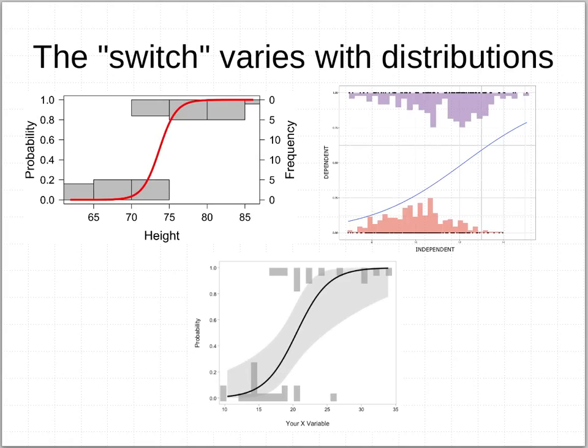So, the switch we're talking about can be quite variable, as I alluded to before. It can be fairly abrupt if your histograms pretty much mark a transition at some intermediate value. You see a switch from histograms at the bottom to histograms at the top. There are no values of absences, or probabilities of zero I should say, at the higher values of height here. Or it might be a bit fuzzier, and you see that the line that you get in between then is not quite such an abrupt shift. It's a progressive tendency towards the upper value, but notice that the distributions overlap quite broadly here at the top than they do at the bottom. So it's not obviously as marked a transition.